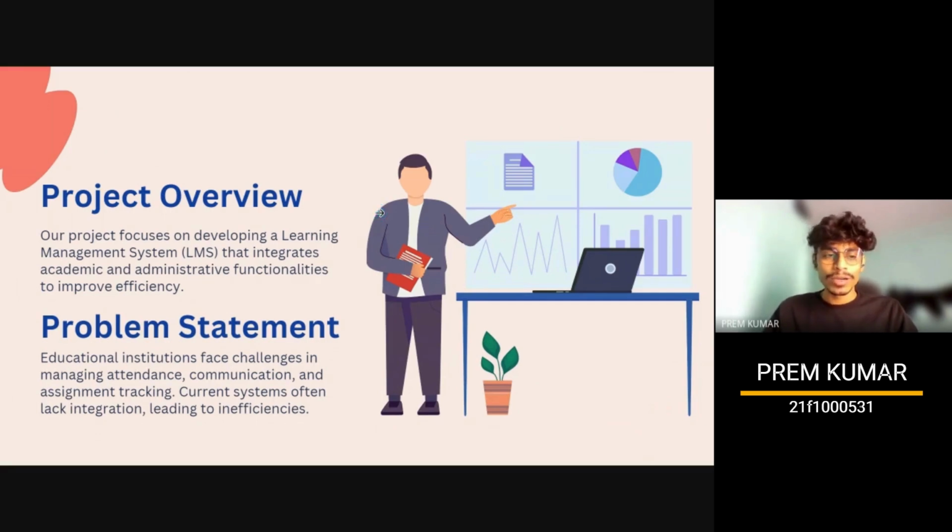What is the problem statement right now? Most educational institutions face challenges in managing attendance. There is a big communication gap between the staff and the principals, and between students and the teachers as well. They can also have problems in assignment tracking. The current systems often lack integration, leading to inefficiency.